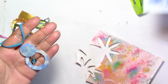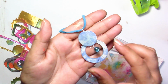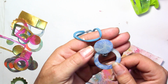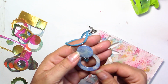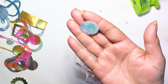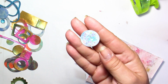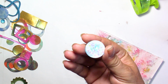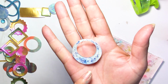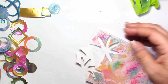You could put some shiny bits inside, glitter or anything else. I did put a tiny bit, but it didn't show up that much. It looks bubbly more than anything else, or cloudy. But on this one, I did put a little bit. I'm too close, I guess. I did put some sparkly paper in here. I have another one where I've used something a little different, this very fine glitter. So you really can play with these.